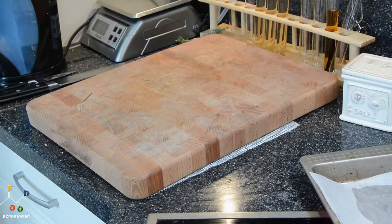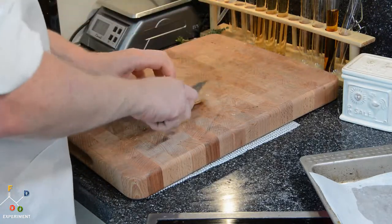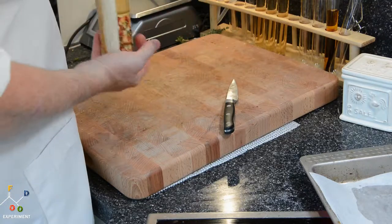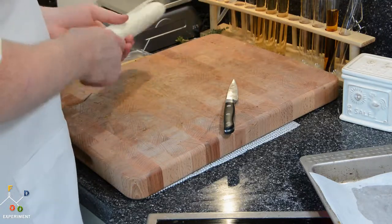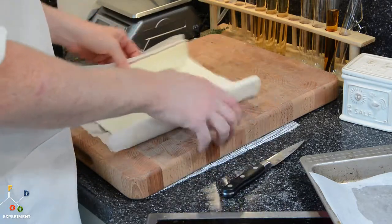So I'm going to get the puff pastry. I just bought some puff pastry. I didn't make some myself. I just didn't have the time. So I just bought some store-bought. Usually it's safer that way. It's just so you have consistent results.